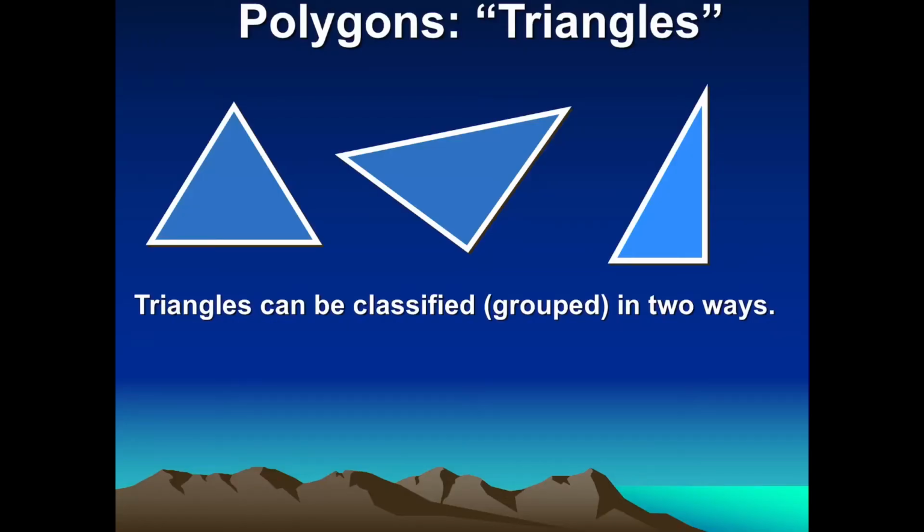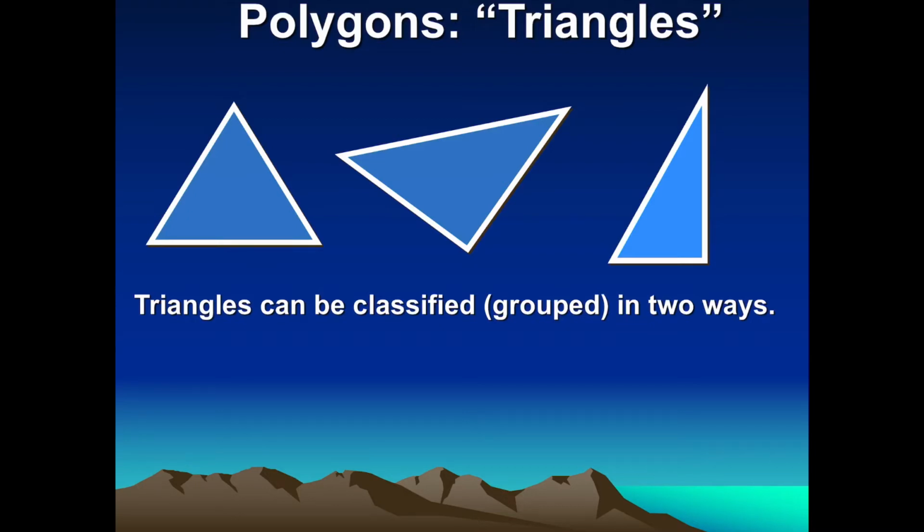Now, starting right off here, let's talk about polygons. The first type of polygon that we talked about was the triangle. Triangle is the simplest type of polygon. It has three sides, and remember, polygons are only made up of line segments. Today it's going to be, what are all the different ways we can classify a polygon? What are the ways we can group them?